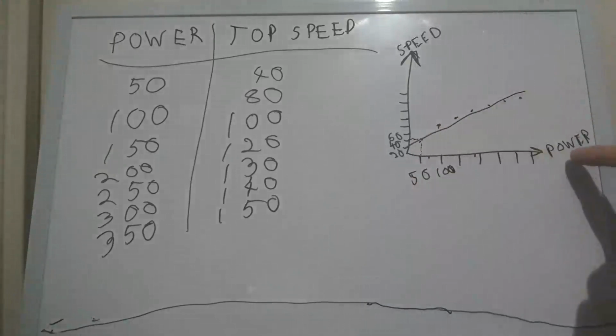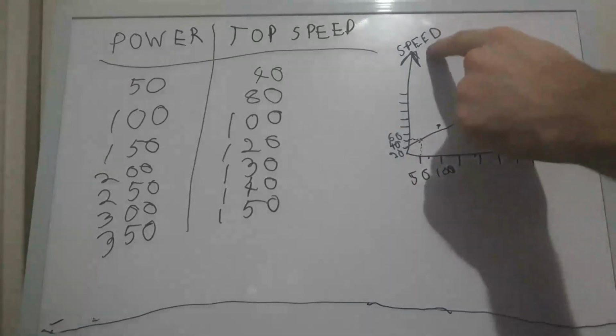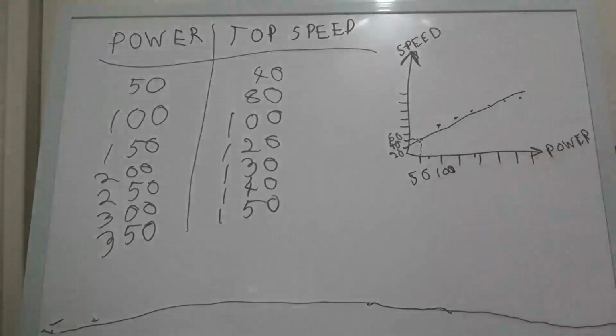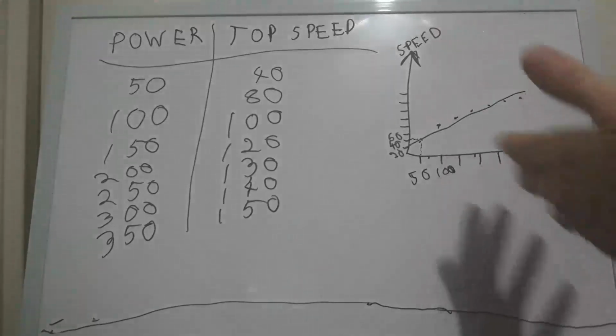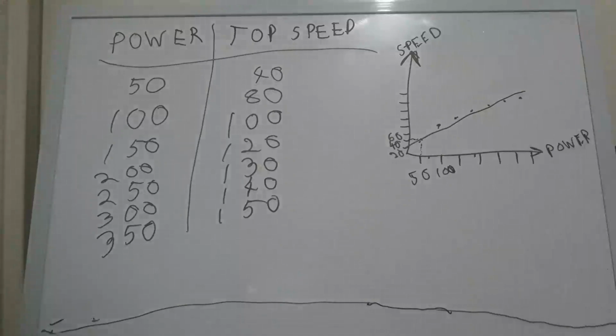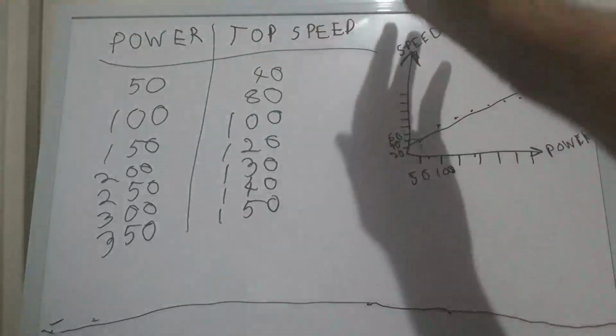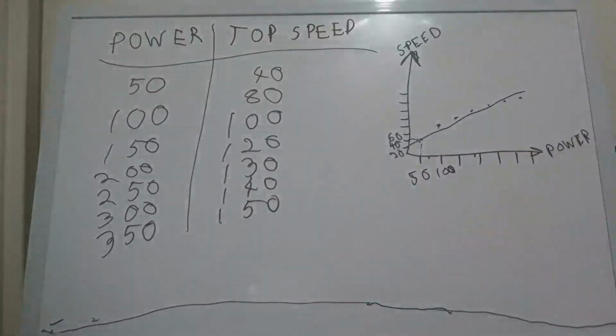So, again, explanatory variable, response variable, x value, y value. Always try to put your x value as the thing you know and the y value as the thing that you're trying to figure out. In this case, you know what the power of your car is, you then would measure what its top speed is by presumably taking it onto a racetrack or a runway or something like that.